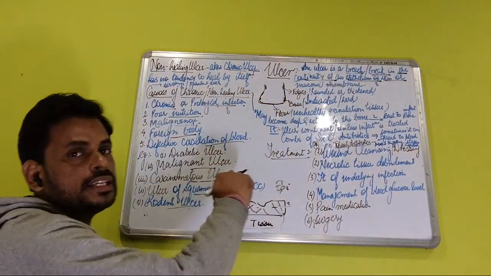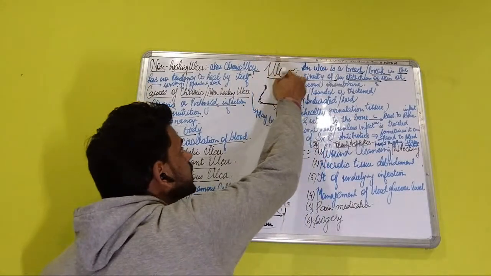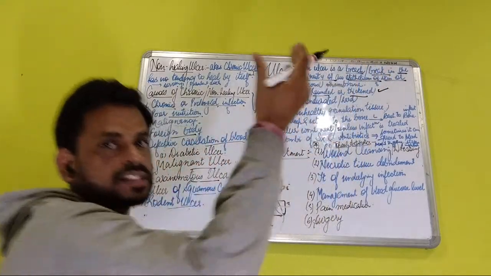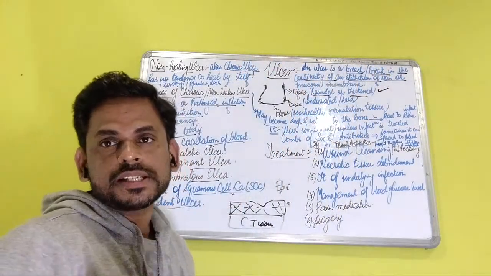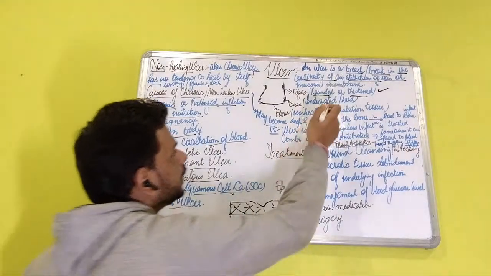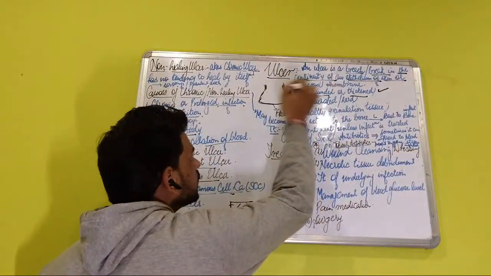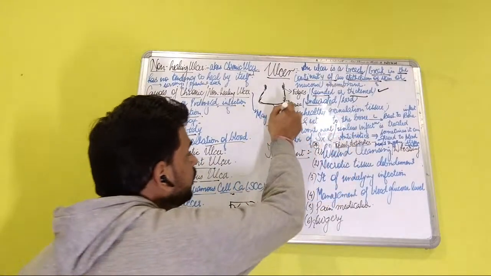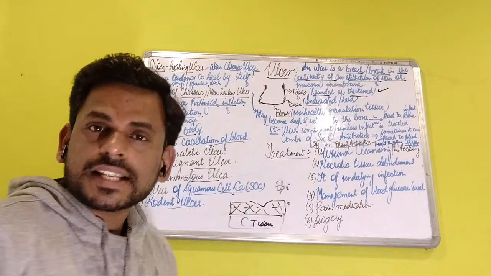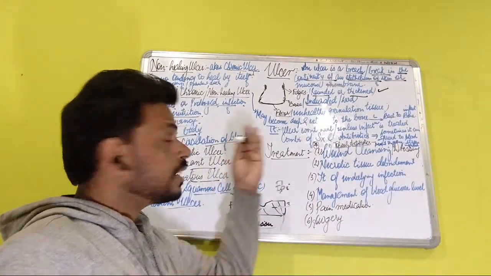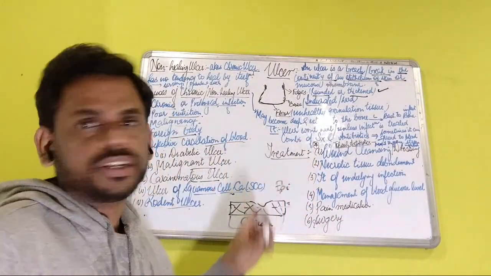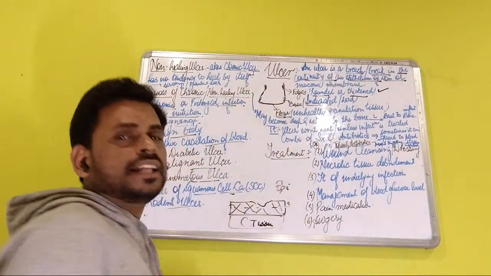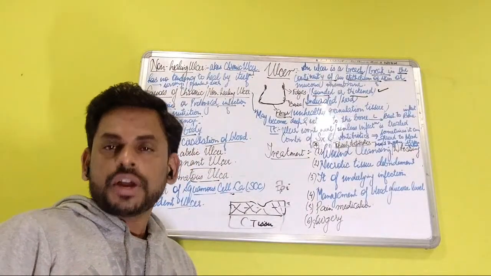So if it is a non-healing ulcer, the edges of the ulcer will be rounded or thickened. This is very important. If it is a non-healing ulcer, how to diagnose it? The edges are going to be rounded or thickened. The base of the ulcer is indurated, hardened, and when we look at the floor of the ulcer, it consists of unhealthy granulation tissue. So viewers, if the floor of the ulcer is examined, unhealthy granulation tissue is necessarily present there.